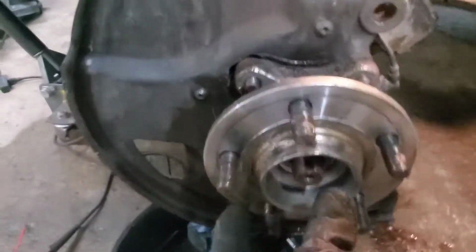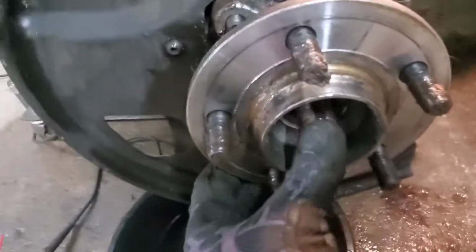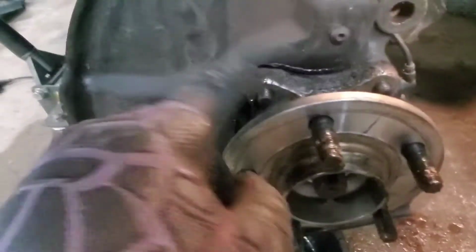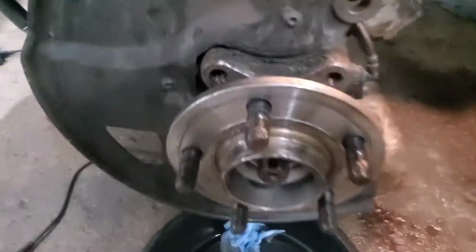Now that we got the nut loose, the half shaft nut, you can take a punch, hit that center, and push it so it's loose. See there? And then do yourself a favor and clean these off. This is what you're going to retract in to pull the hub out, okay? The back side of that is 15 millimeters. All right, so the bolts are loose. I just took them to where they're no longer attached, but they are still in place. And this hub is ready to come off.